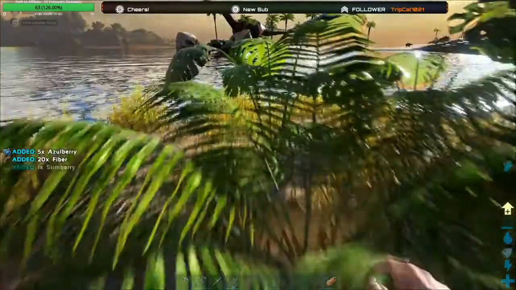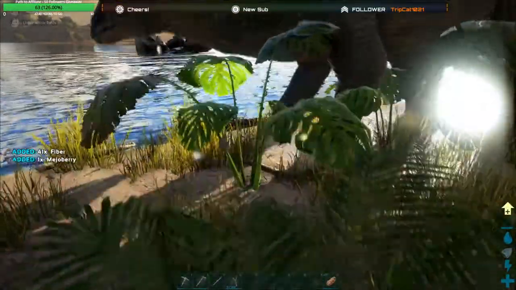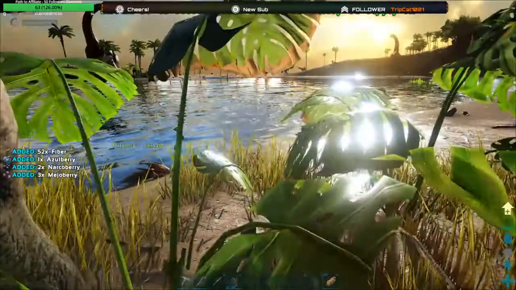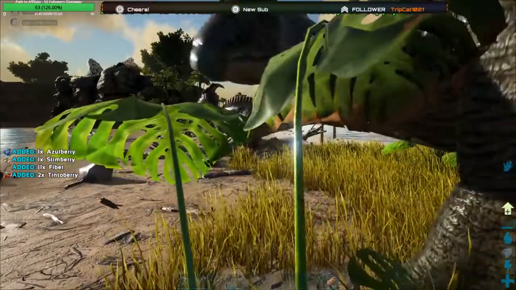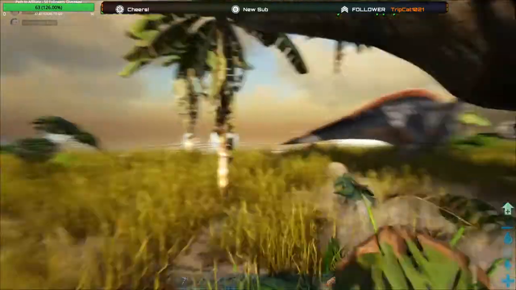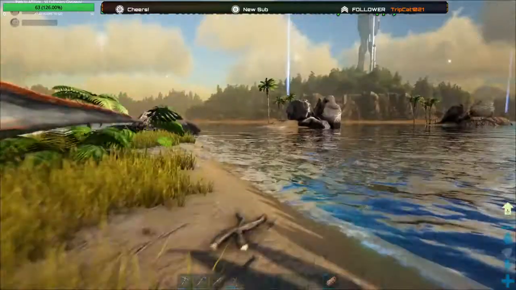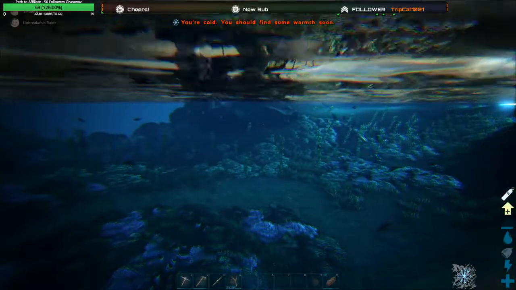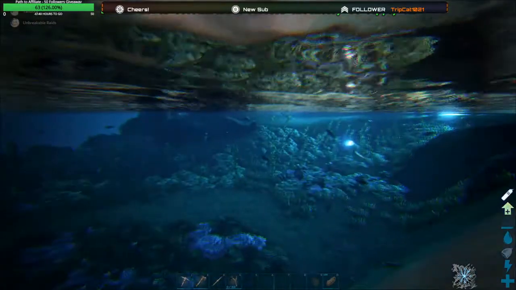The only way to get fiber early on is by picking plants. Don't worry about getting too close to the zombies. Don't let yourself get pushed into the water, because they're sharks, and they're scary. See, look. Megalodon. Mantas.